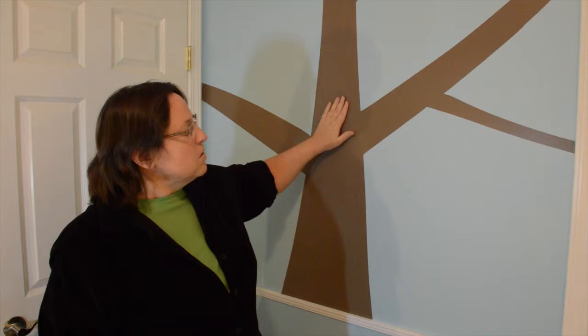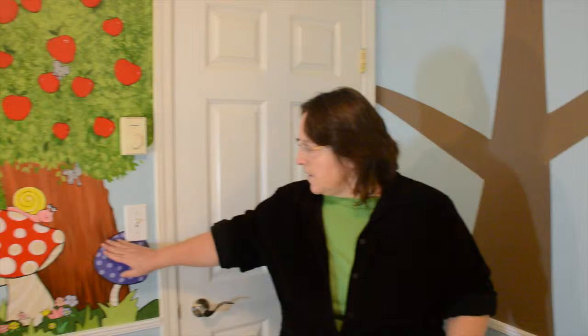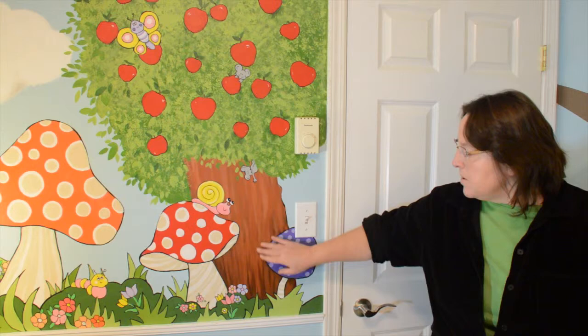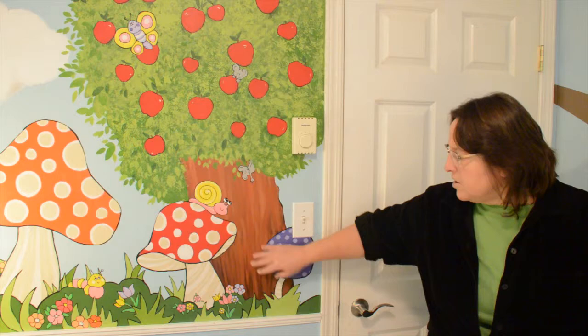So first before we do that, I want to draw your attention over here for a second. Notice the blending - there's a variety of colors. What we're going to do is start with the base color of the tree and then go into all these other different tones. But before we get into this part, we also need to talk about materials.